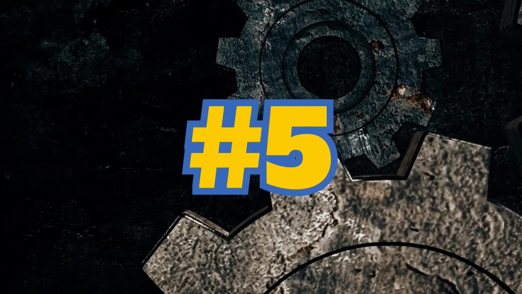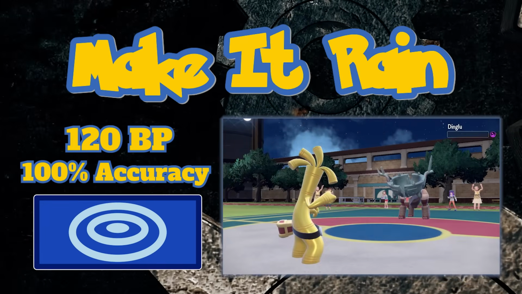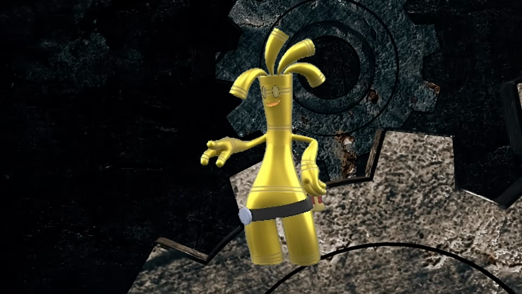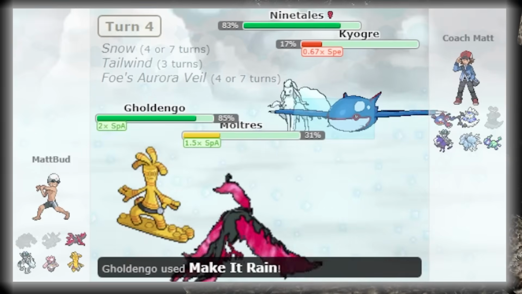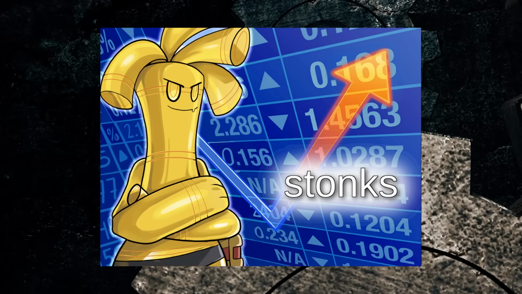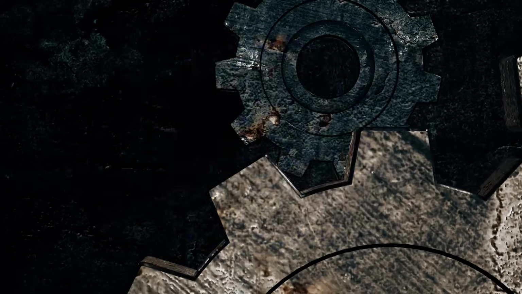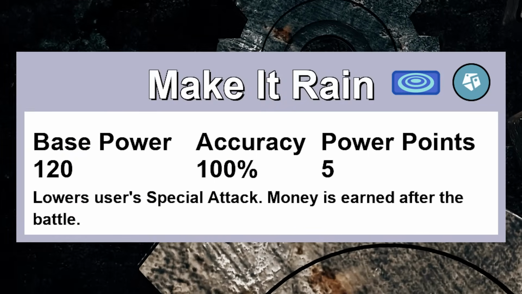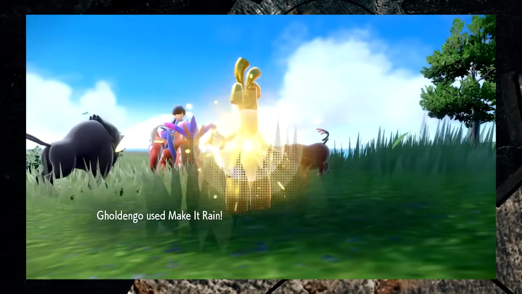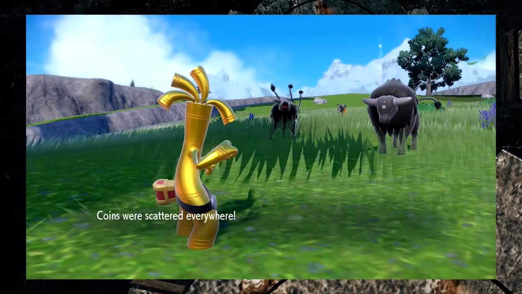In spot number 5, we're Making It Rain. Make It Rain comes in at a great 120 base power and has 100% accuracy. This Gholdengo signature move is the only Steel-type attack that is also a spread move. This gives it a leg up on the competition in double battles, dealing overall more damage across the field. If it wasn't for its drawback of lowering the user's special attack stat by 1 stage after use, this move could have pushed up another spot or 2. But unfortunately, for this move's sake, this isn't the case.